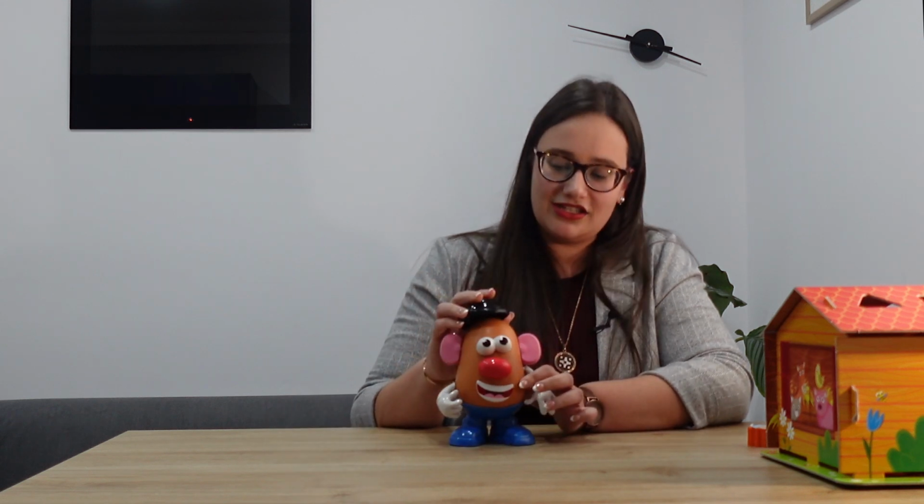And here he's also wearing a hat, so we can say that he's wearing a black hat, and we can expose the child even to other clothes, for example, or pretending that Mr. Potato is going somewhere, or he's eating, drinking, and like that. We're even using different verbs which the child can incorporate into his language use. So that would be some ideas as to how we can use this activity with the child.